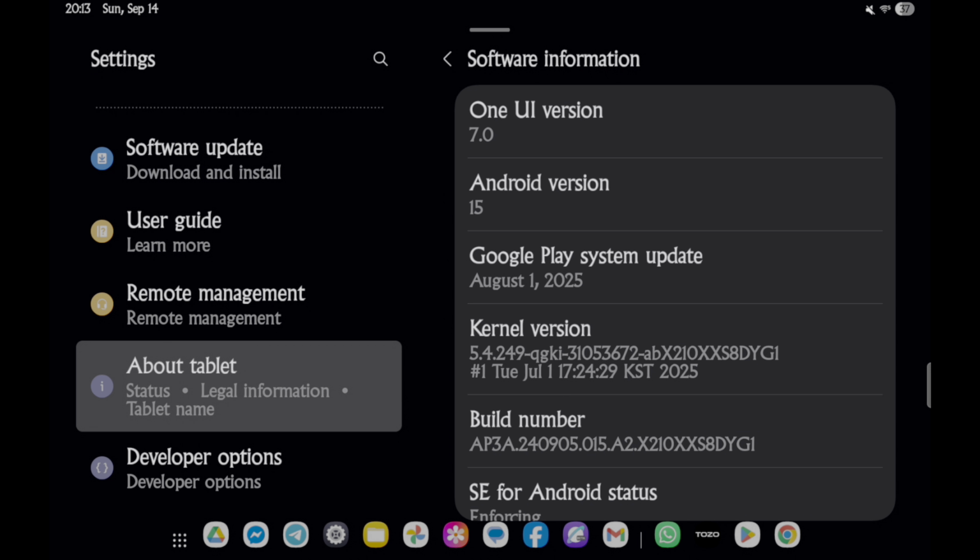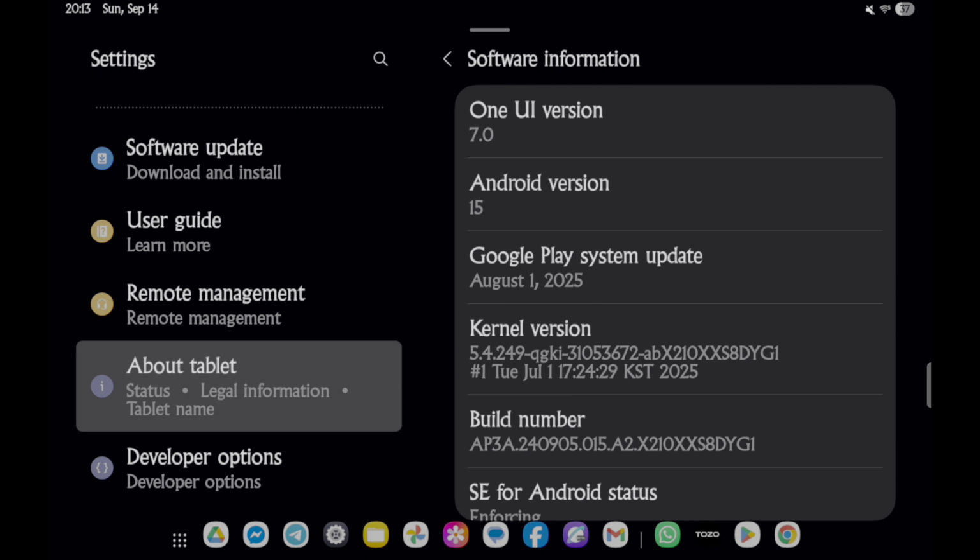Now, there's a little bit of a caveat with that. Remember, the SD card is slower. It's not the internal memory. So if it's a game or something that you need a lot of performance out of, I don't suggest moving it to the SD card. Personally, what I did is I moved a lot of my apps that I don't use to the SD card, so now they're not taking up my main memory.